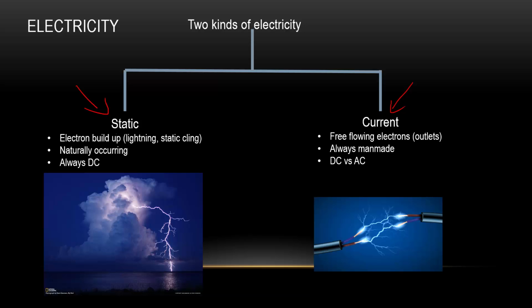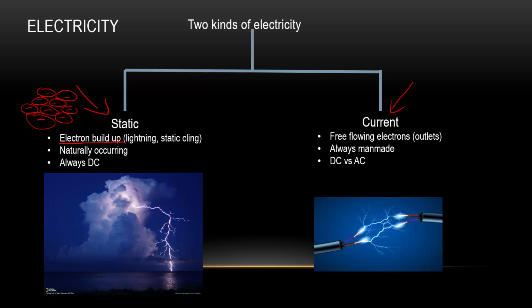But to focus on static electricity, which is what this lesson is about, the key thing you need to make sure you commit to memory is that static electricity is an electron buildup on a surface. Make sure you understand that. That's all static electricity is. Remember, electrons are the negatively charged subatomic particles. When there's a whole bunch of them on a specific surface, they build up and build up and get what's called a negative charge. That's static electricity, and we'll go into much greater depth as this lesson wears on.